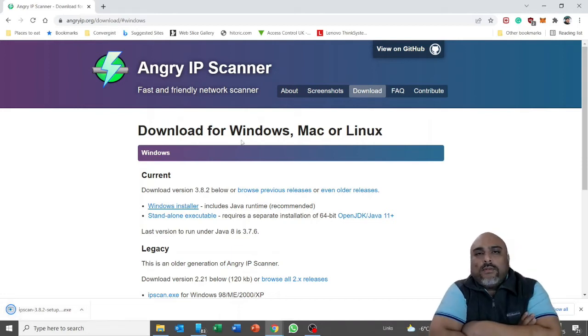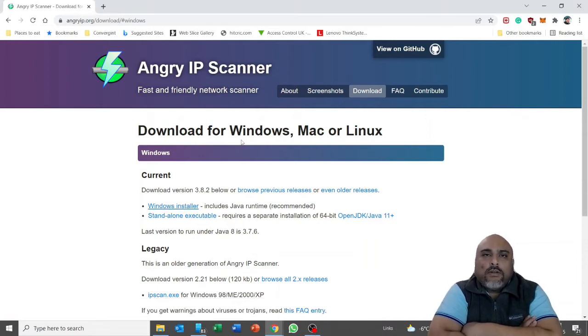So you can use it to scan not just IP addresses, but it also gives you information on the device name, host name, ports that are open, bunch of other stuff. So as we run it, I'll walk you through some of that.